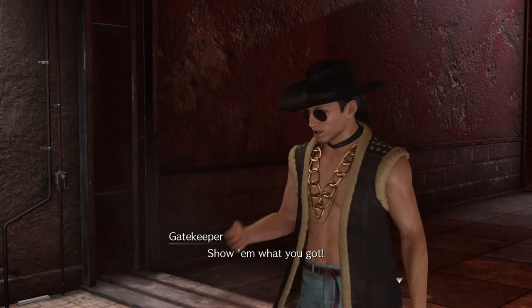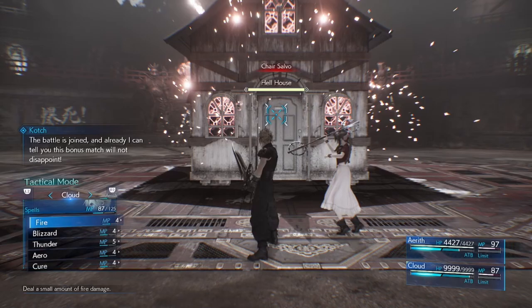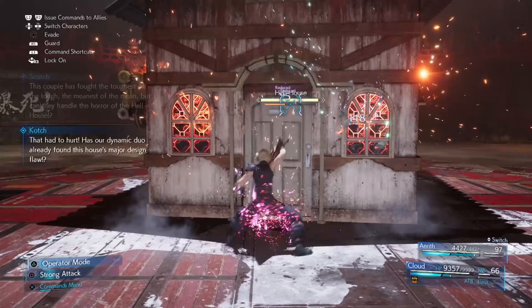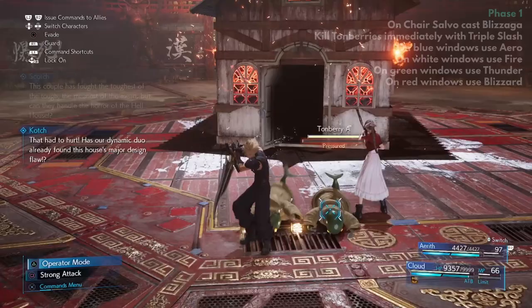The Hell House fight can be split into three phases. The first phase is by far the easiest, the second is the longest, and the third can be very easy if you know what you're doing. For phase 1, I'll be giving you a step-by-step on how to push him into phase 2 within the first minute. Open the battle and counter chair salvo with Blizzaga.